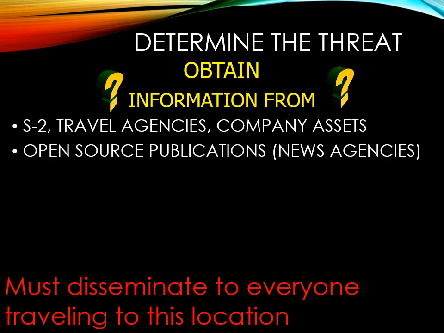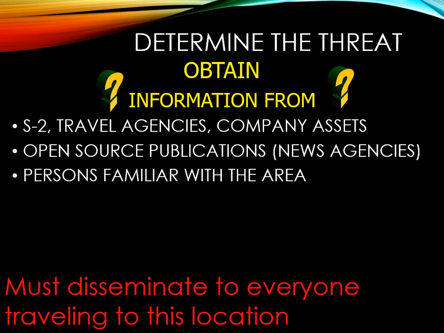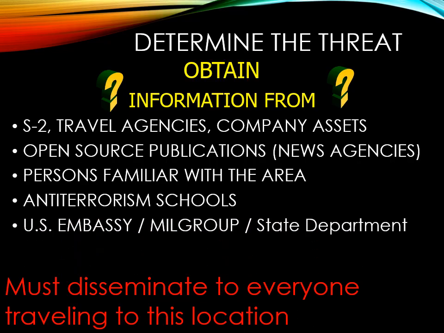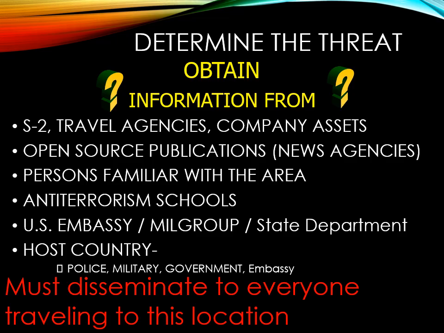Open source publications, news agencies, persons who are familiar with the area, maybe traveled there before you. The U.S. Embassy, anti-terrorism schools. If you have access to some, talk to them. They easily track these things. There's a couple of companies that put out newsletters on this. Talk to the embassy or the State Department. They'll have information, and you can also contact the host country because they will have information too. And once you get this information, you need to disseminate it to everyone so everybody has the same knowledge.